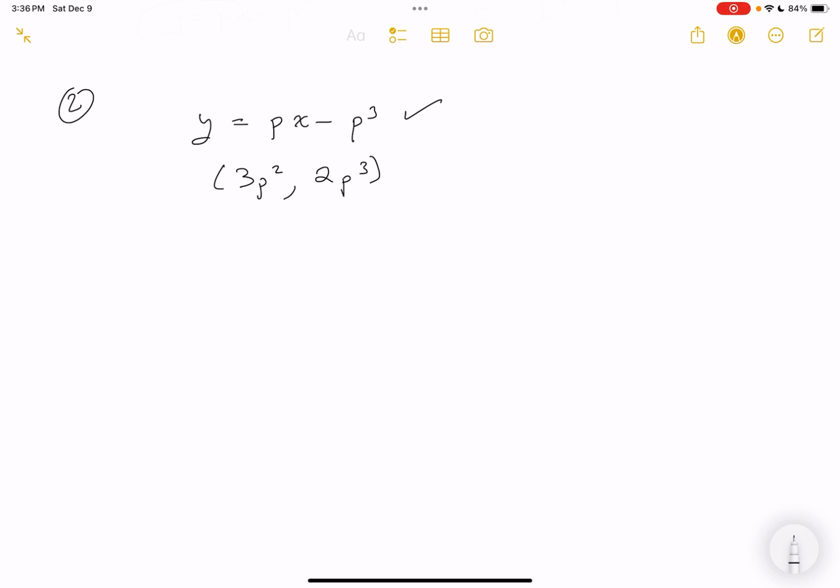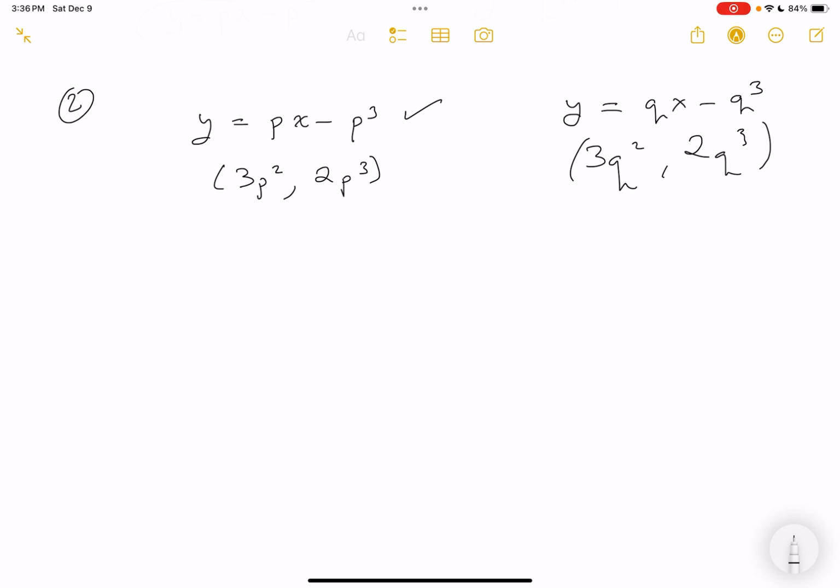Now, what they're saying over here is find the point of intersection of this parametric curve C at the point. Well, I did that line over there, but then they got another point, and the point is (3q squared, 2q cubed), remarkably similar, aren't they? So do I know the equation of that tangent line? I do. It's y equals qx minus q cubed. And they did say find a point of intersection.